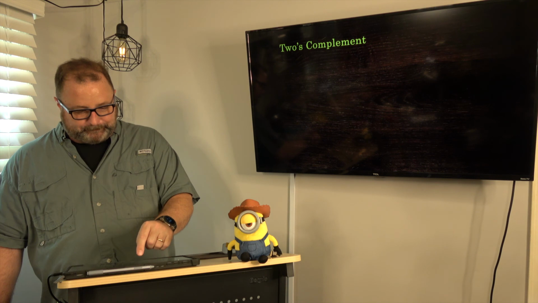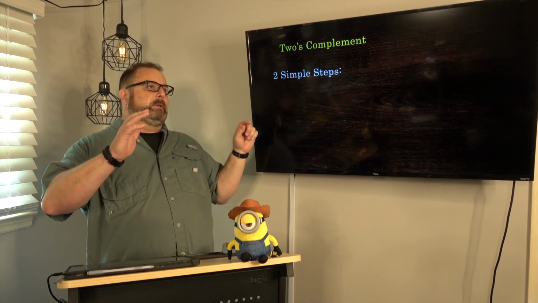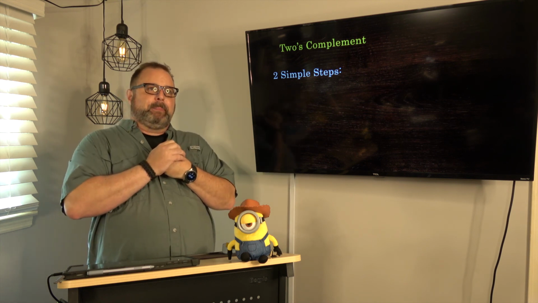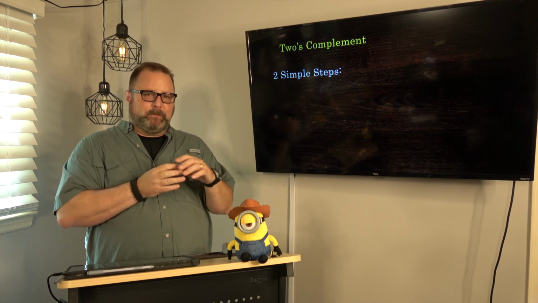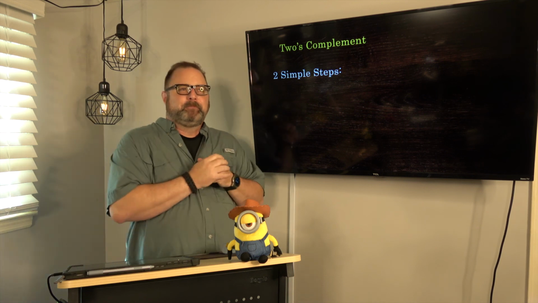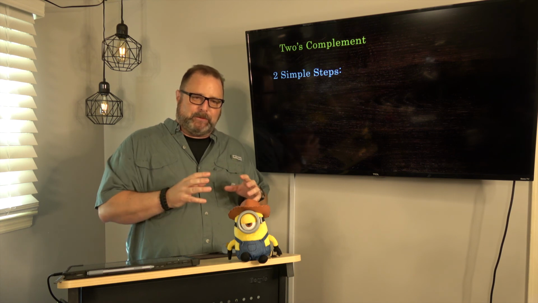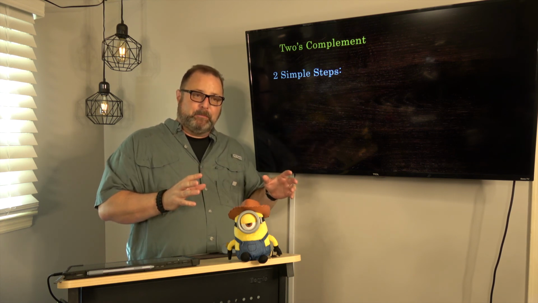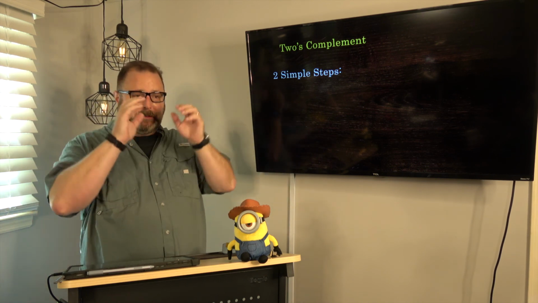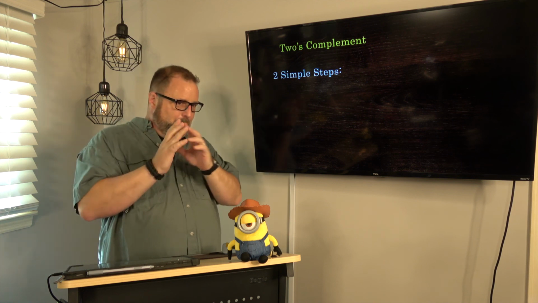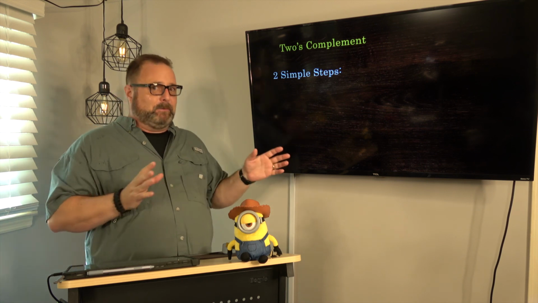So let's actually do one. Remember, the 2 steps that we need to do need to be done every time we calculate a 2's complement. All right? You've got to do both. The only reason I say that is because every year I have a couple kids that skip one of them. This is a process that's really simple, but it's so simple you can blow through it, especially if you're on a test, you're nervous, whatever. Or you can line up the numbers wrong or the bit positions. And if you're like me and your handwriting is horrible, which mine is, it's even easier to do it wrong.